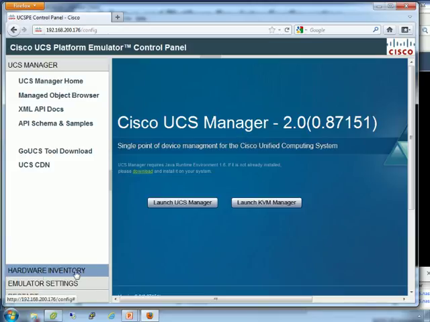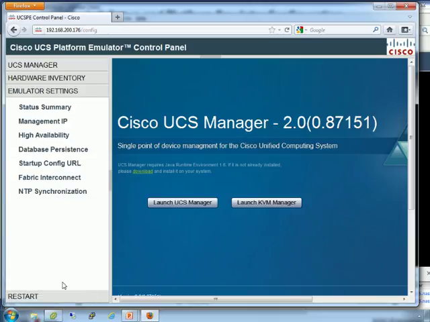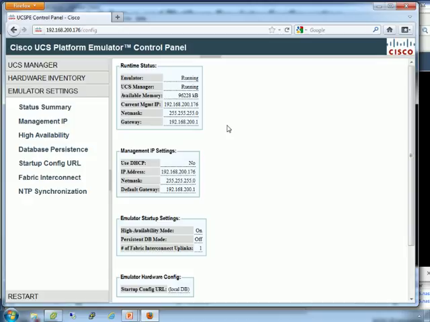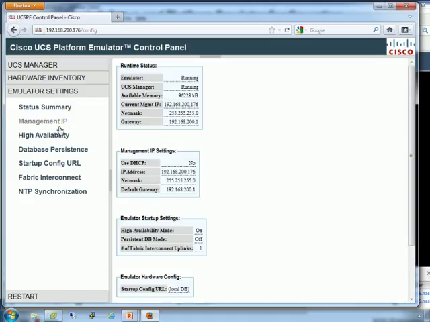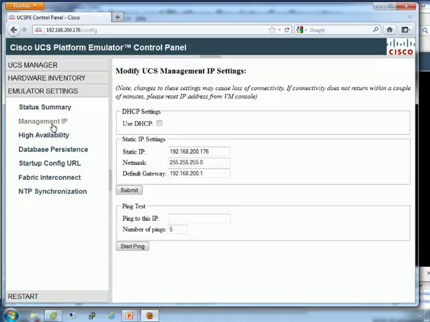Down at the bottom are the two things that we can adjust. Let's start with emulator settings. So the first one is status summary. Wait for that to pop up, and it's going to give you a list of what the configuration is right now. You can't change any of this from here. We'll change it down here on these options, but this is just giving you an overview of how everything is set. So now that we have an IP address on the thing and we can get to the UI, you can change the IP again from here within the web interface. So enable DHCP, change my IP information, try to do a ping test, things like that.